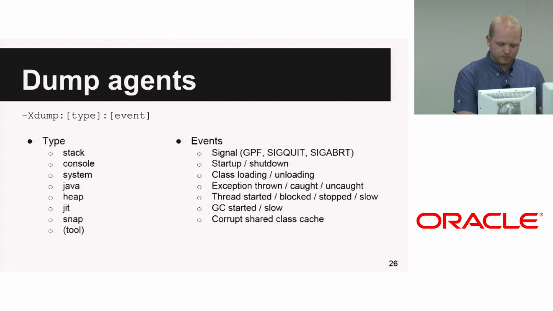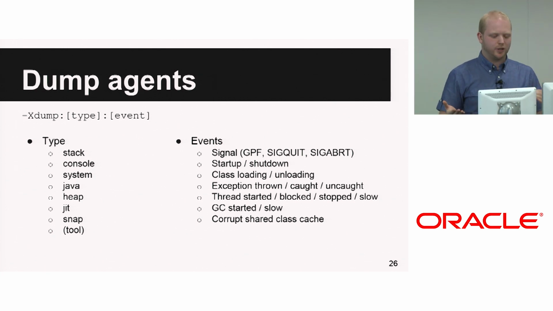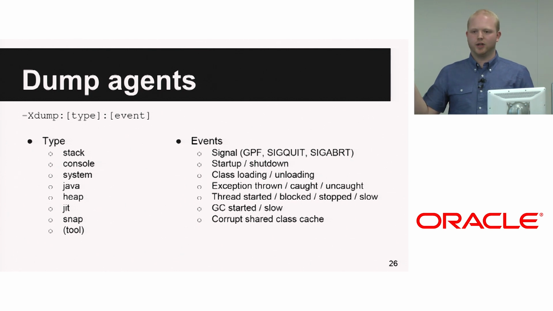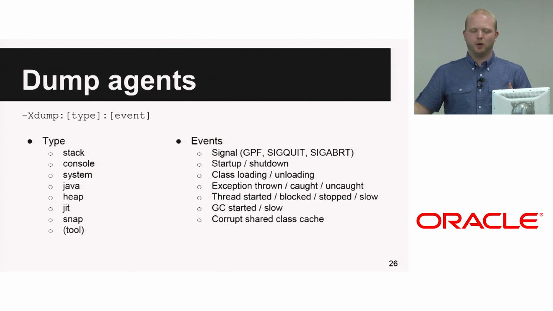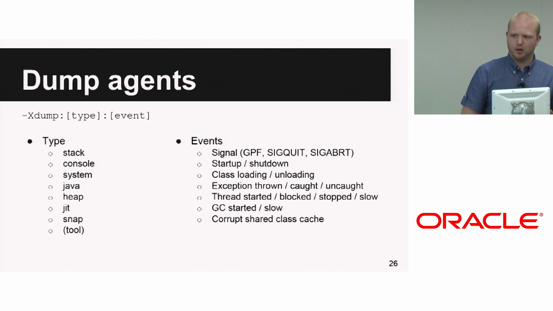But you can actually specify multiple of these. So a setup could be that you want a heap dump on every GC, every full GC, and if you get an out of memory. And I want a system core if I seg fault, and I want a Java core when the JVM shuts down. You start with that option, and you will get your information when you need it. You don't need to restart again and try to get this error to occur over again. You run with dump agents activated, and that will give you the information you need.